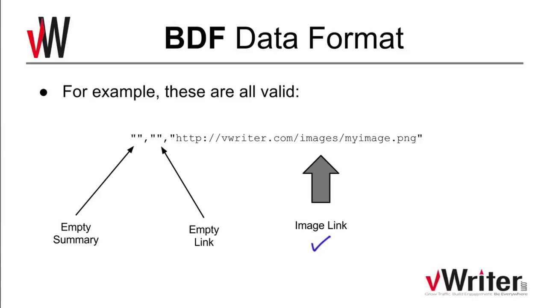You'll notice that the first 2 are empty. If I just had the image link for the first column, it would be treated just as the summary text and not actually as an image link. So make sure that you leave those empty columns if you're doing this in a spreadsheet, and then have the image link if you're only posting an image for the third column.